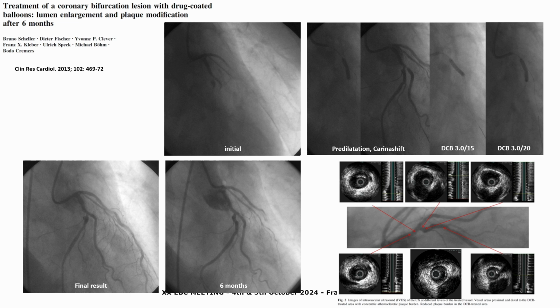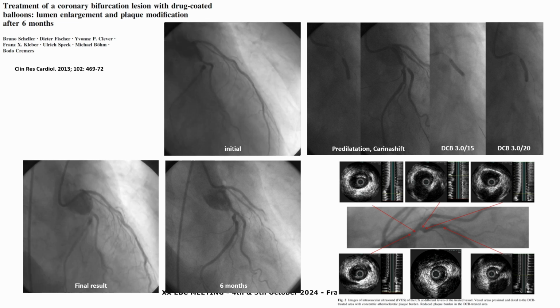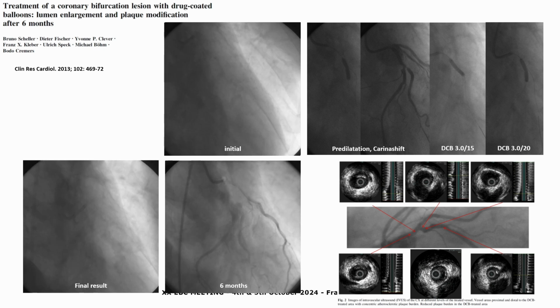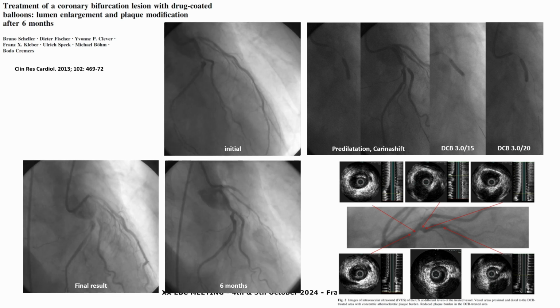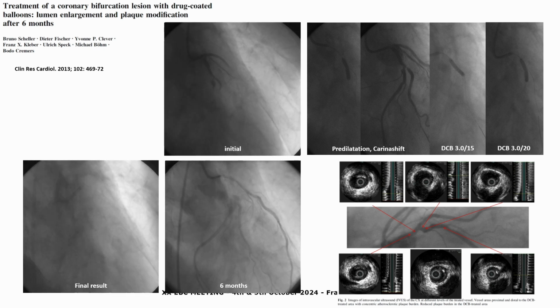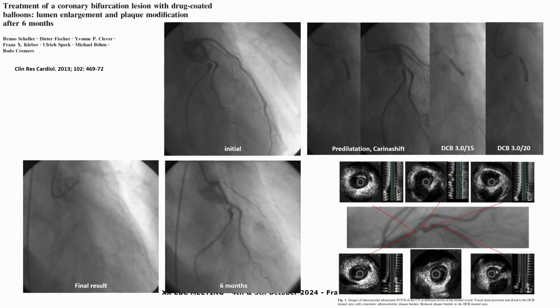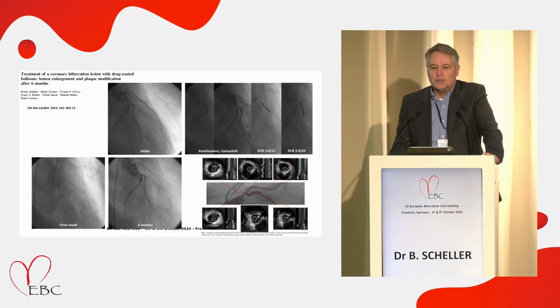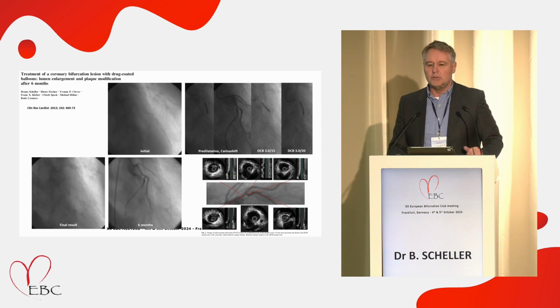This is an example from this PEPCAT-Bif trial we published. This was a 010 bifurcation. And unfortunately, also with DCB treatment or with lesion preparation, you can have carina shift. This was the case here. So we needed a 2 DCB strategy for both branches. And you can see that the final result is not really good. There's haziness in this lesion. This means dissection. The lumen is not perfect.